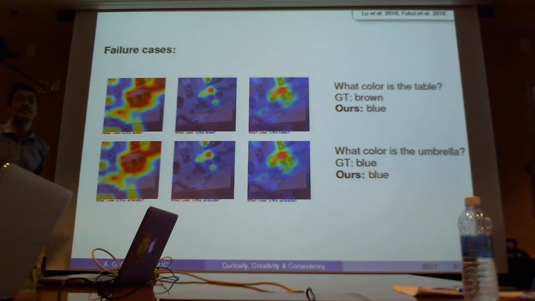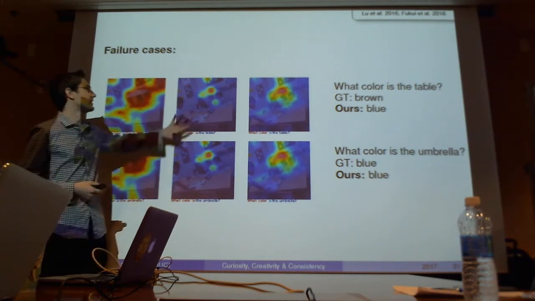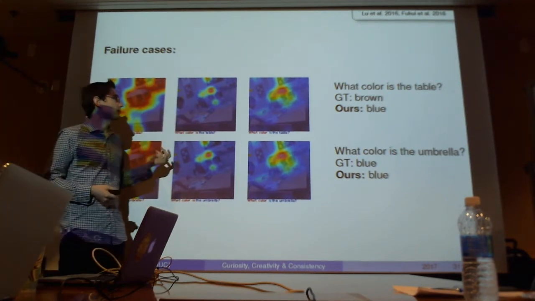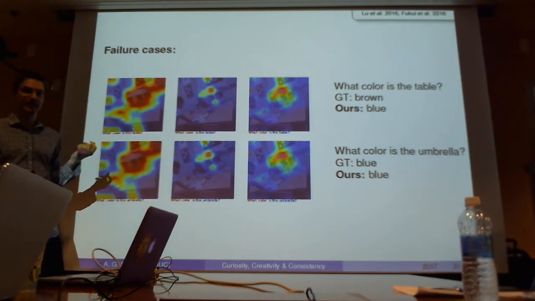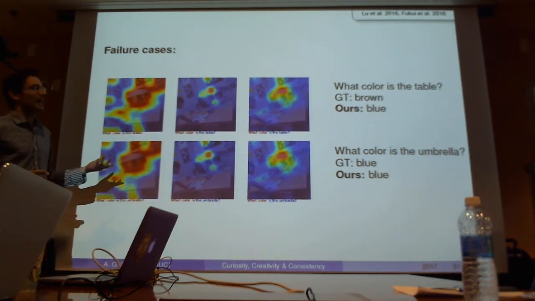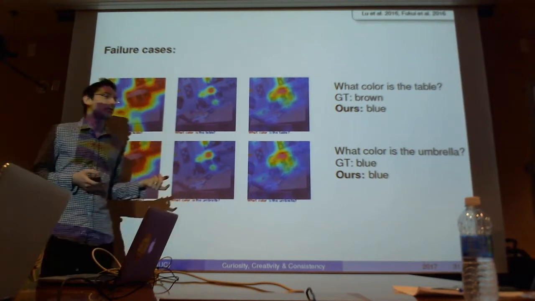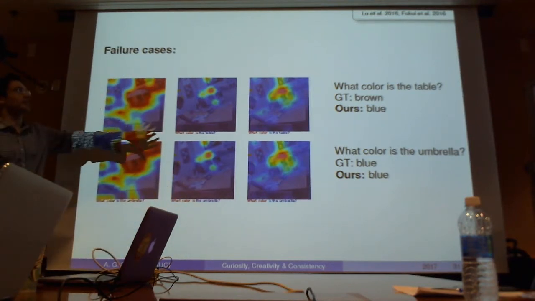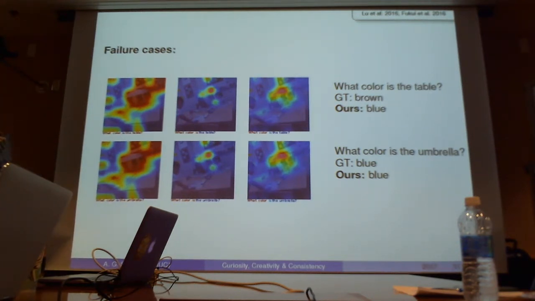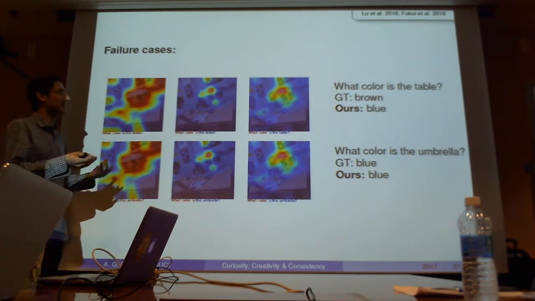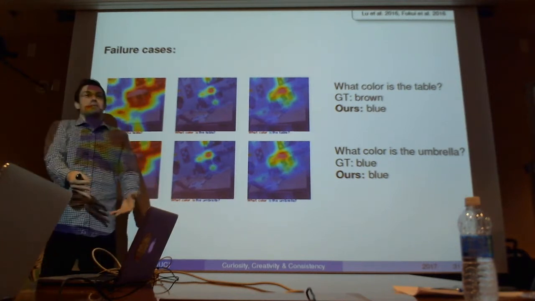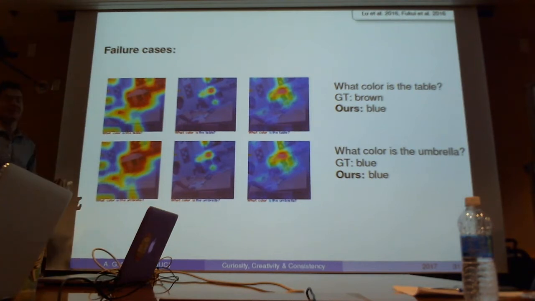There are also some failure cases, and the interesting part is, where do those systems go wrong? Here's one image. It's hard to see. It's a grayish image, and there's one object in there which is the umbrella, and the umbrella is very colorful. So irrespective of whether you're asking what color is the table or what color is the umbrella, the attentions that I'm showing you here all look identical, and they always focus on the umbrella. It's distracted by the colorful object in the image, which makes sense. It's like a little kid almost. The colorful part is the interesting part, and everything else is boring. And we see similar things happening here.